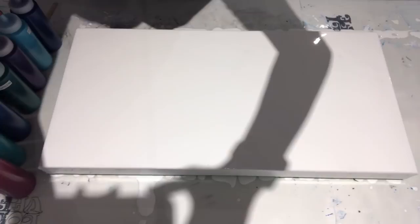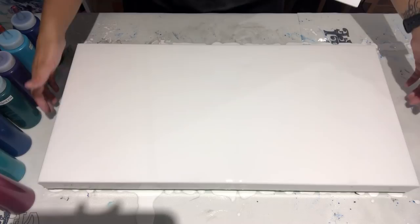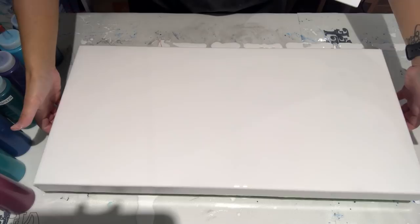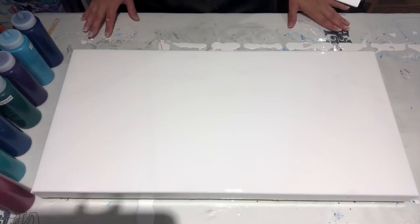Let me bring you guys down — okay, so I have a 12 by 24 inch canvas here. You might be seeing some puddles. I just did a previous pour — you can see I have a pretty cool skin under there, and I have another one just off camera of beautiful colors. They're here on my awesome Lollipop Effie mat.